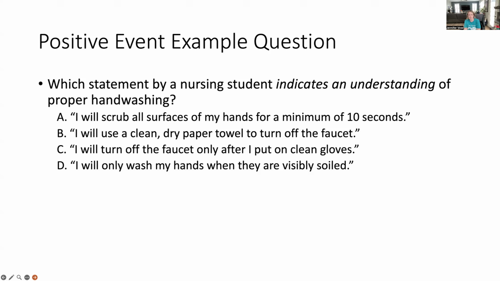I will use a clean, dry paper towel to turn off the faucet. That checks. I will turn off the faucet only after I put on clean gloves. Well, no, because then I'm going to contaminate my clean gloves when I touch that yucky faucet. So that's a false statement. I don't like it. I will only wash my hands when they are visibly soiled. Ooh, also false, right? Because we can't see viruses and bacteria and all of that stuff, but they're there. So when I look at these, there's only really one true answer here, right? And that is I will use a clean, dry paper towel to turn off the faucet. We got that one right.